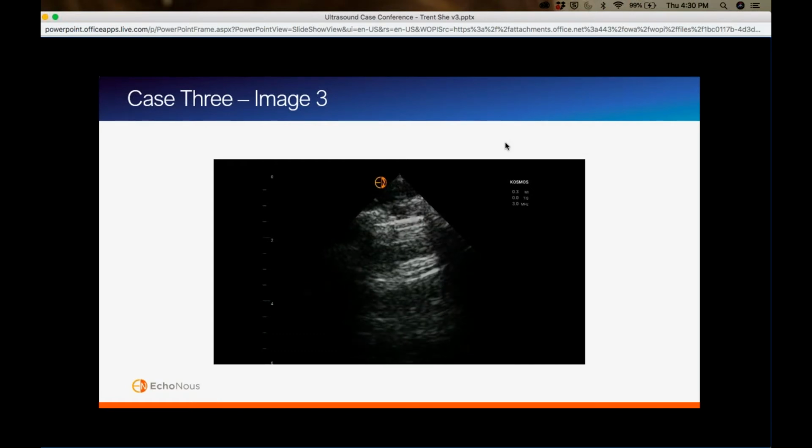So just to recap, we saw some really interesting cases today. We saw the RV thrombus in a patient that ended up ultimately having COVID and pulmonary edema. We saw a patient that presented with elderly pain and ended up having a UTI, but threw us for a loop for possible AAA. And then lastly, we saw a young guy found down with what looks like absent lung sliding that was ultimately secondary to asthma. All of these cases were really centered around the use of ultrasound. And so you can see how having this in your hands at the bedside, within minutes, you can really further along the care of the patient.